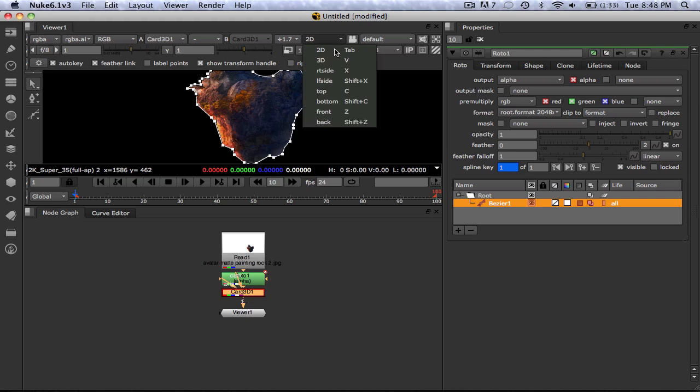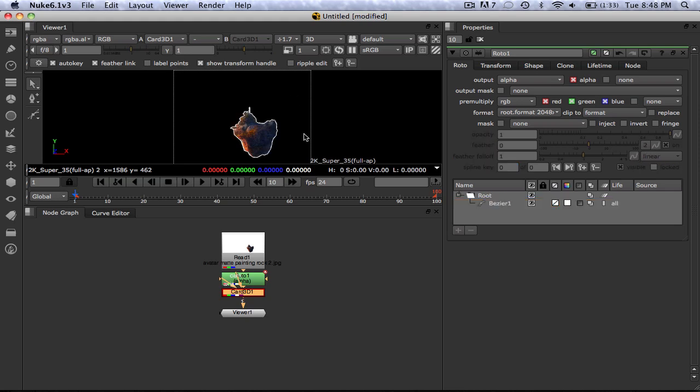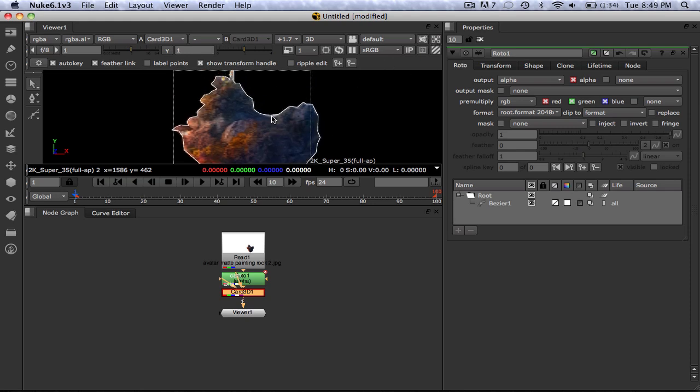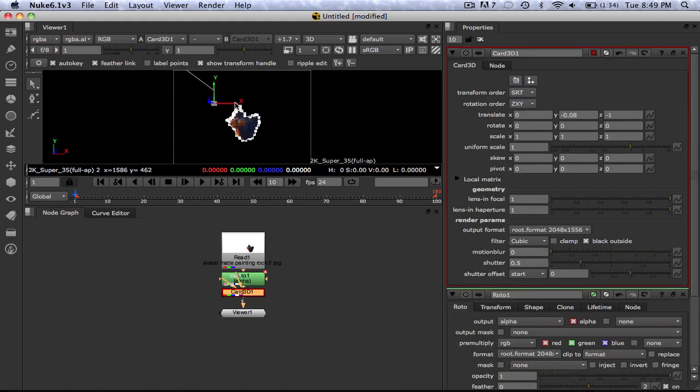So you see I have this mask, and it shows up in 3D space because we have our card in there. And you can see it's a fully functioning mask. And don't worry, these white outlines, that's just the mask outline. It won't show up. To turn that off, you could always just press this button and it'll turn it off. But you'll need that button if you want to move around, like horizontally. So yeah, that's pretty much it.